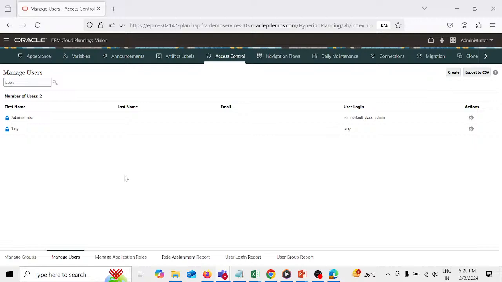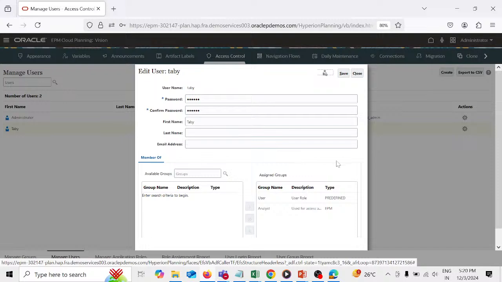Here in the access control you can create users as well as groups, and you can give the users, like these native users you have created, the roles, what they are supposed to do. So this is user tabby, and right now tabby is not able to perform certain tasks. It is given in the ticket, tabby is not able to view the data form. There's a certain data form which tabby is not able to view.